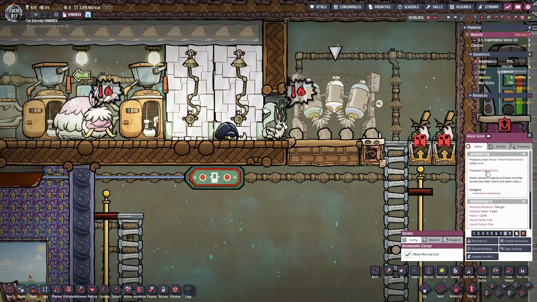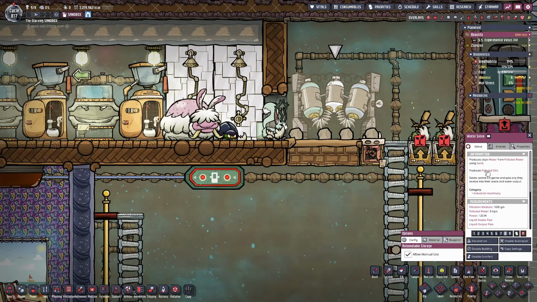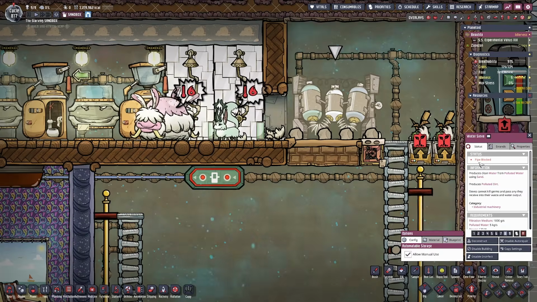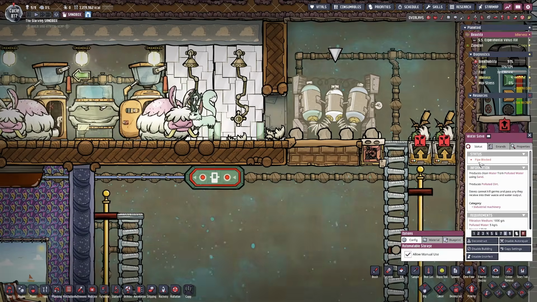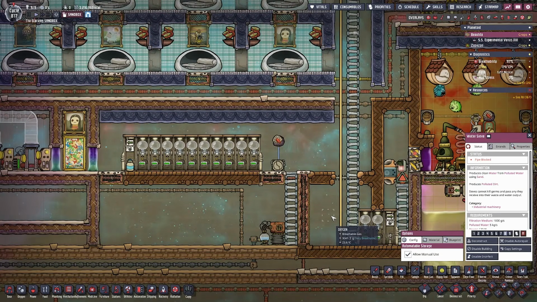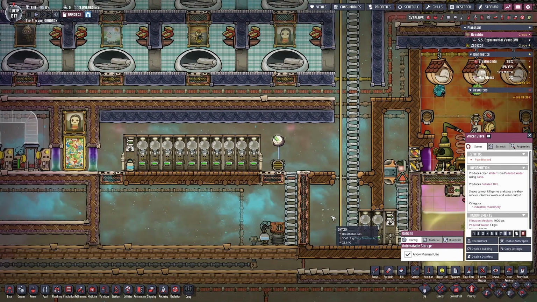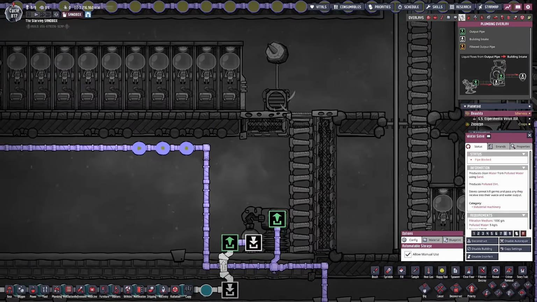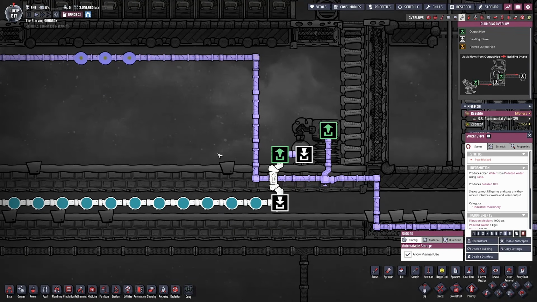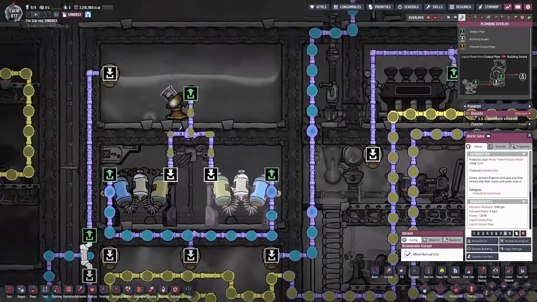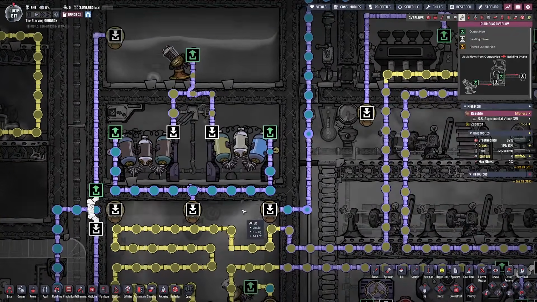The lesson here is that any building that you create, you should click on and look at the requirements and find out if there are any finite resources that it requires that you cannot reproduce long term. Also, at the beginning of the video, we discussed that your duplicants are going to be producing a lot of carbon dioxide throughout your playthrough. And of course, for this, you need a carbon skimmer. The carbon skimmer once again requires water. Luckily for us, it's going to produce polluted water, which we can then use for something like pincher pepper plants. Or send them back into a water sieve, which just gets dropped back into our clean water supply.